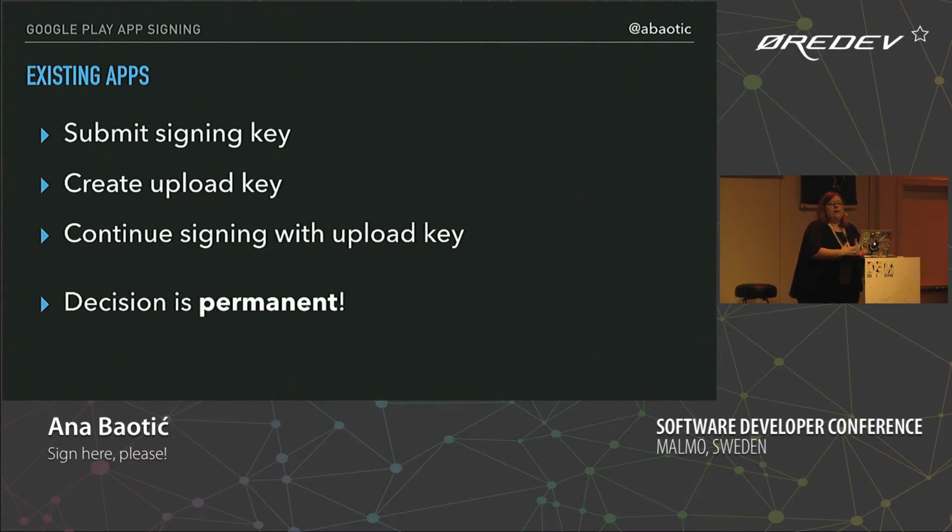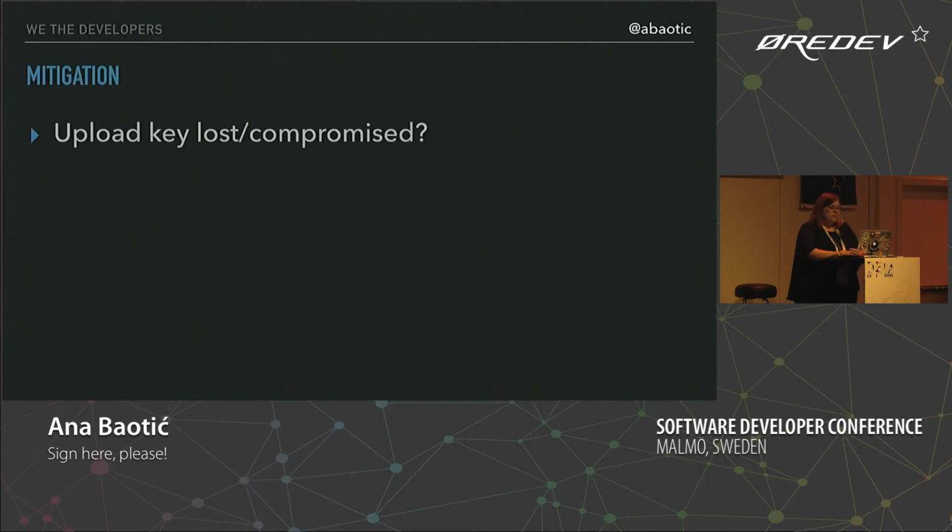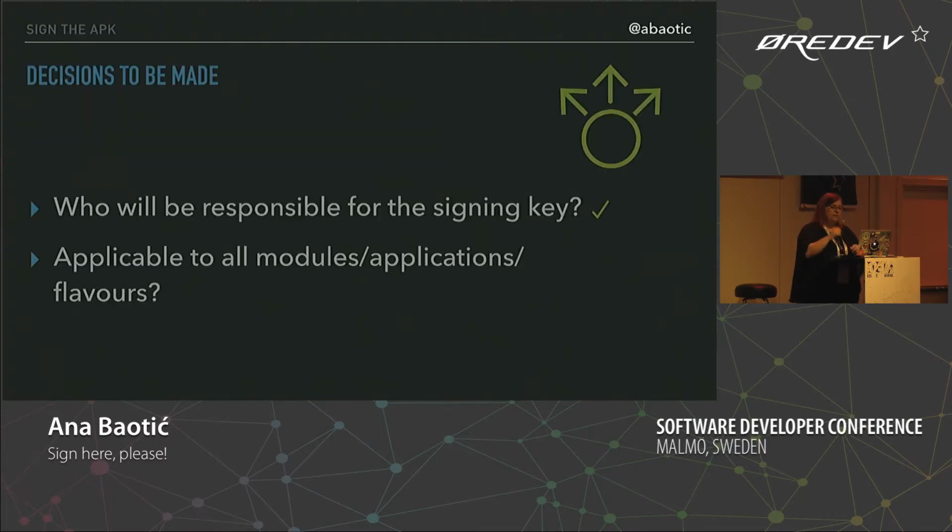So what happens in this case when somebody spills their coffee and loses their key, or it gets compromised? For instance, somebody leaves the company, and takes the data with them. Well, Google to the rescue again. You can always say that, hey, I need my key revoked, I need it reset, I need a new one, and you will get one. You just need to submit a request to Google. So, yay, one of the big issues here has been kind of thwarted, and we have an answer.